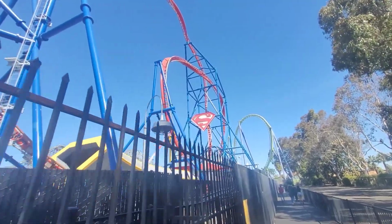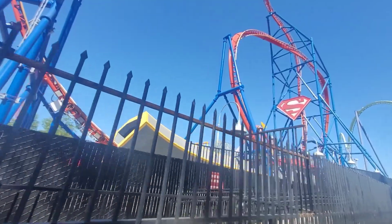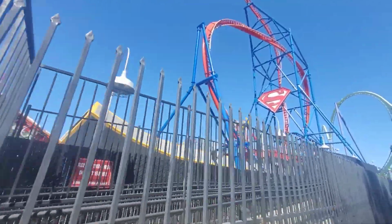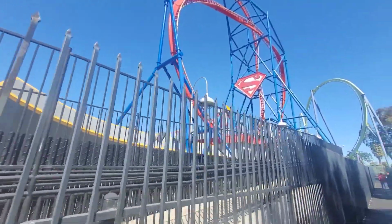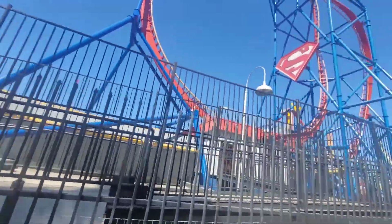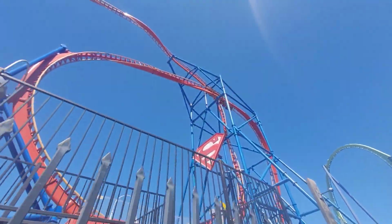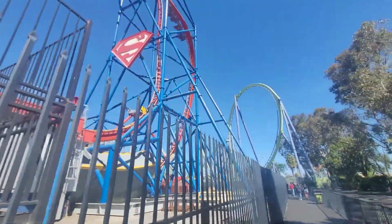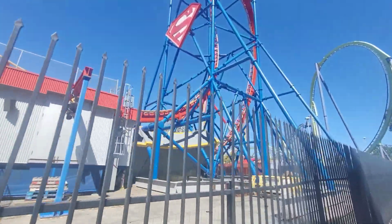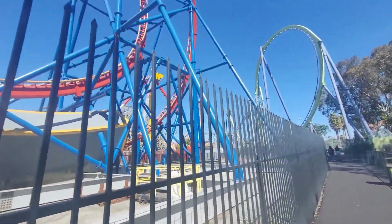So, yeah, I am very stoked to check out Sidewinder. The other thing I need to mention about Sidewinder, it is going to be coaster credit number 97 for me. I'm adamantly keeping track, because my 100th credit is right around the corner. Credit 100, unless something goes terribly wrong, is going to be Cannibal at Lagoon, which has been on my bucket list since it opened. Finally making the trek down to Salt Lake City to check it out in 3 weeks' time.